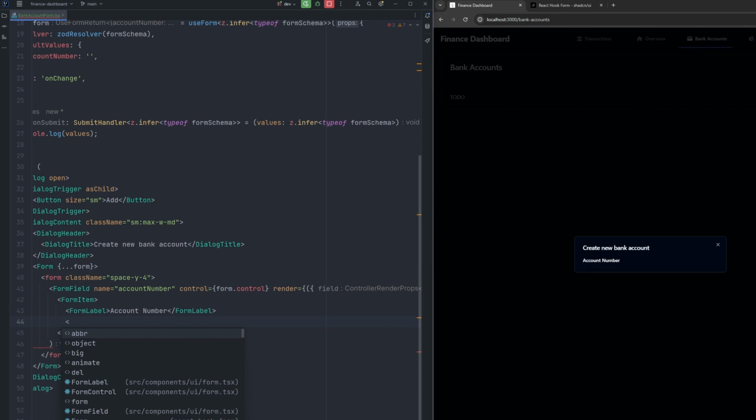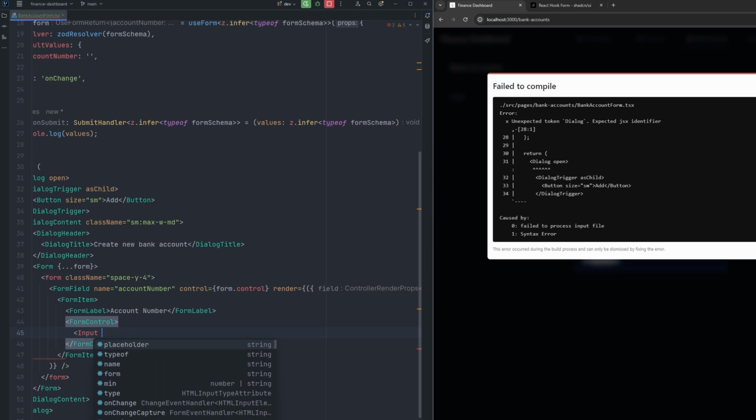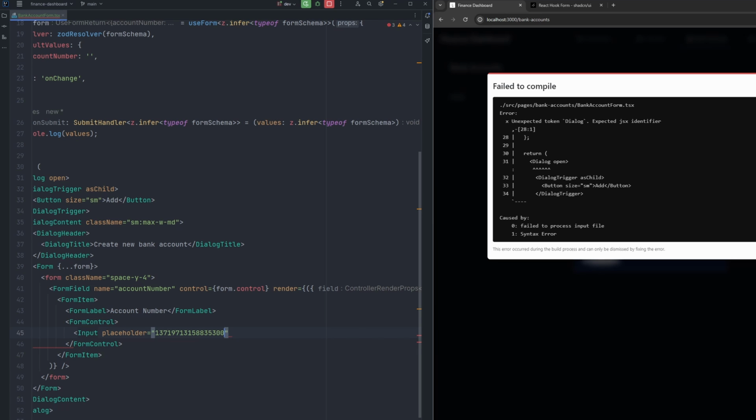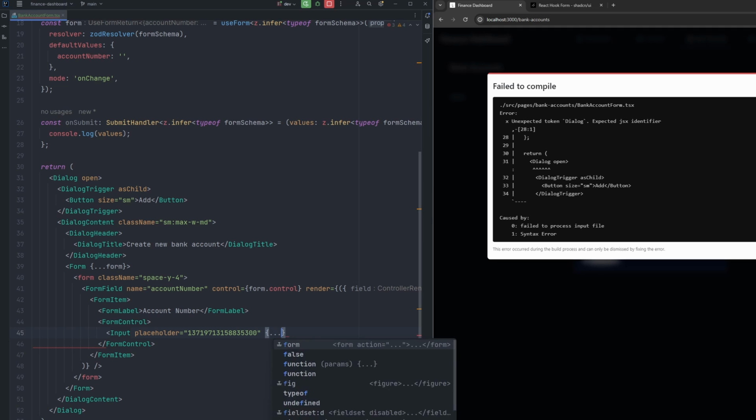And now we can say FormControl. So it will be for the input itself. As you can see, the label already appeared. So inside the control, we want to add an Input with a placeholder, let's say a semi-random string, and let's spread the field for the props.